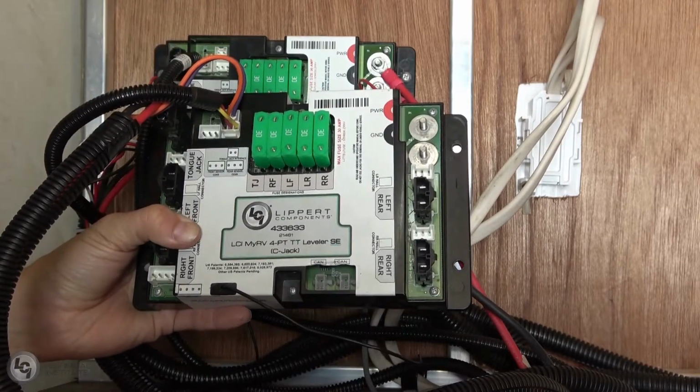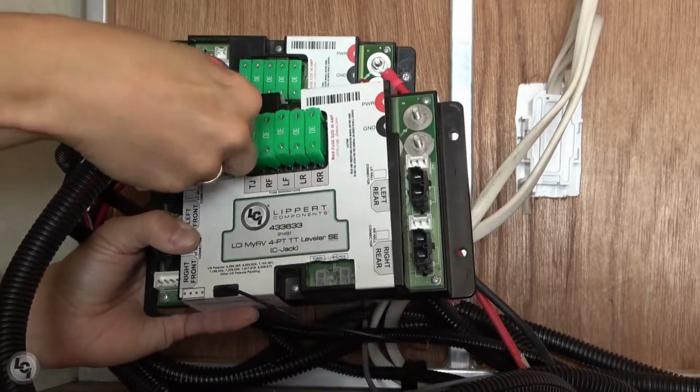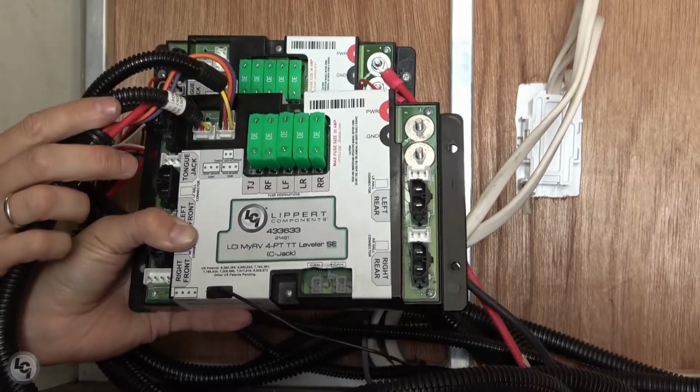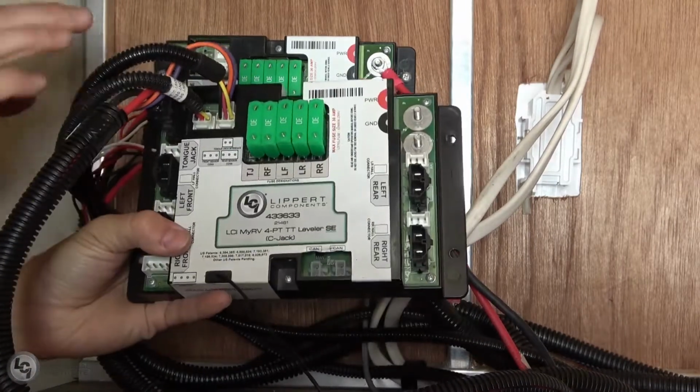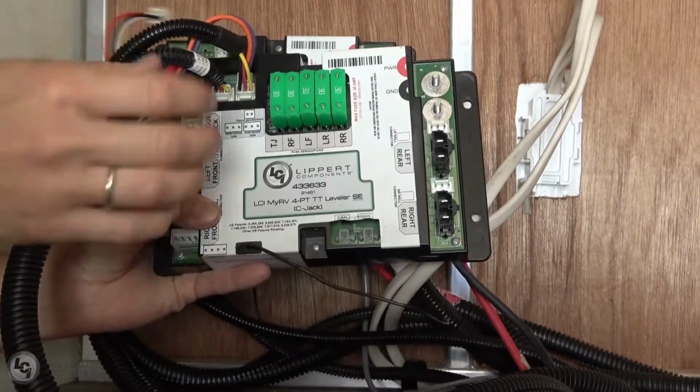First, we are starting by transferring the tongue jack interface harness and then the tongue jack power and ground. We then swap over our rear sensor harness and then our front sensor harness. It is important to be certain that you get these in the right order for the unit to level properly.